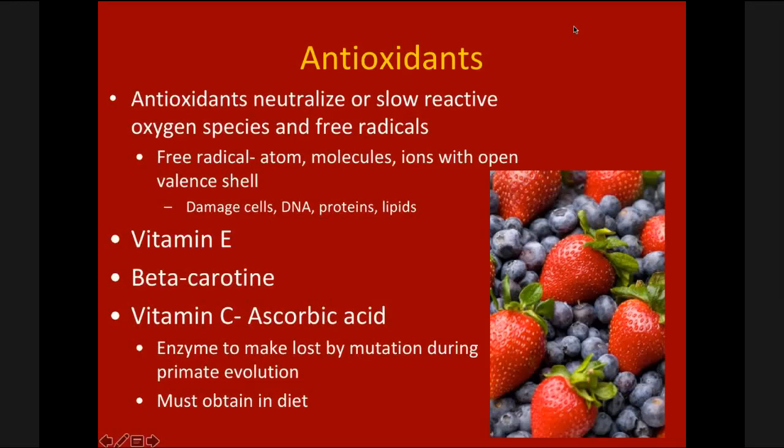Why would you want to kill a cell? Let me ask you that instead. Why would you want to kill a cell in your body? Why would you want free radicals in your body to be able to kill cells? If you have cancer cells, you want to have them attack those cells. Sometimes you want to kill cells. It's like, this message will self-destruct. If this cell is infected with a virus or precancerous, you might be using something like a free radical to help you kill that cell.